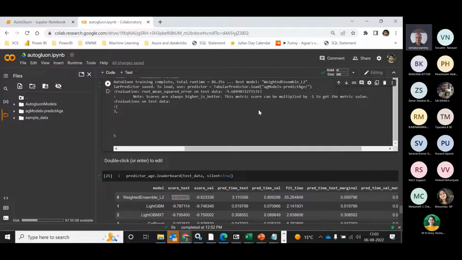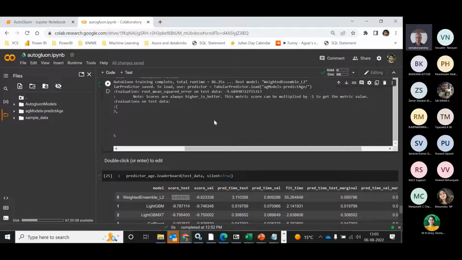Maybe higher in the sense that after I take a negative, which is the highest value? Because then -9 is higher than -13. Okay, so that may be the thing. It's looking at the negative value and higher is better, so the least negative value should be on the top.